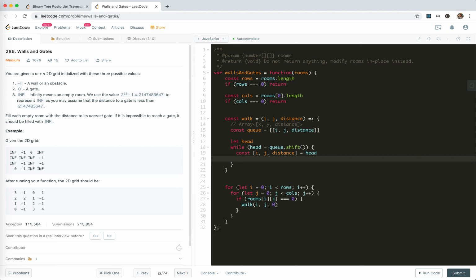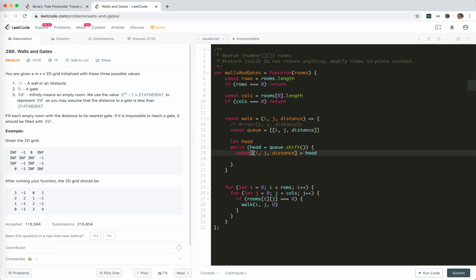What should we do here? I'm thinking about whether we should push all the elements in and check when they are shifted, or we can check the distance before we push them into the queue.